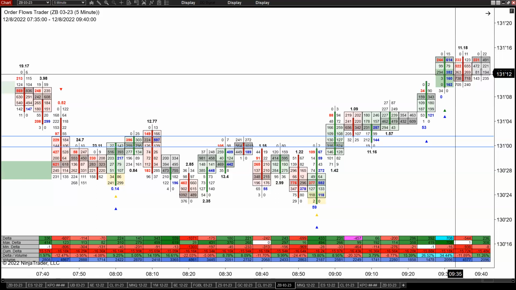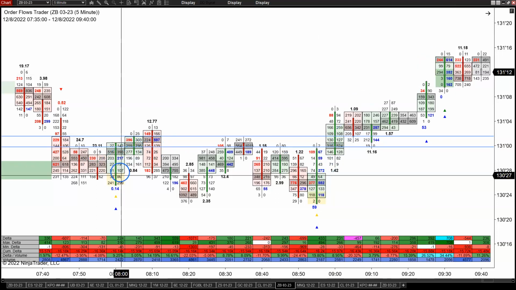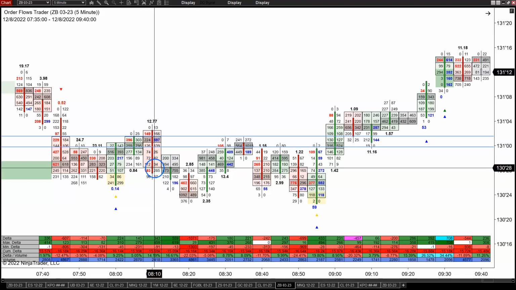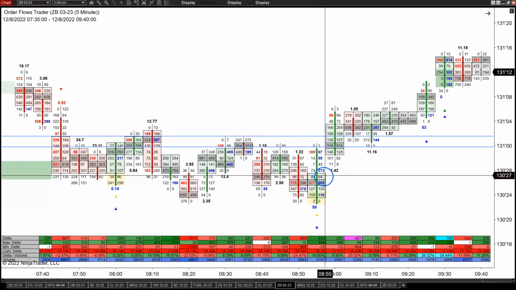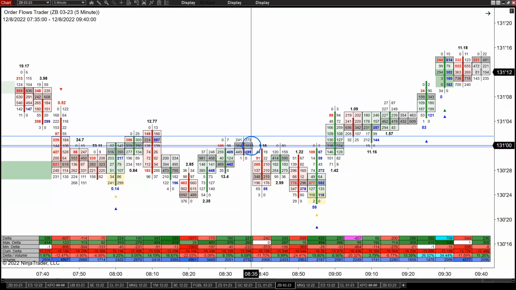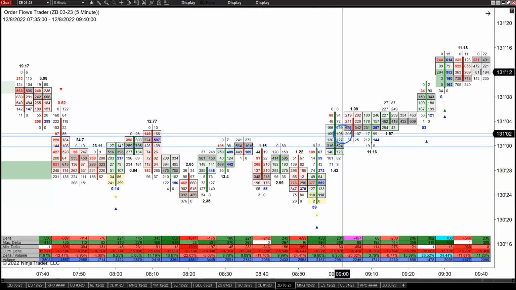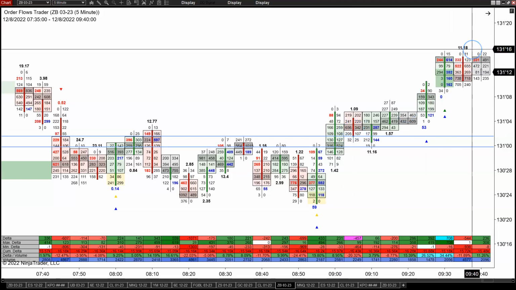So, that's a tale of two lows, right? Which one was better? Well, ideally, this one is better. I would still trade this one here, but as soon as I see the signs in the order flow coming in, like you see here with the supply, that's your sign that this is probably not going to be moving, okay? But this one here, you don't have that. I do have that supply here, this area, and I know that if I get through it, it could be off to the races, and we do. We just burst right through it, and we go higher, okay?